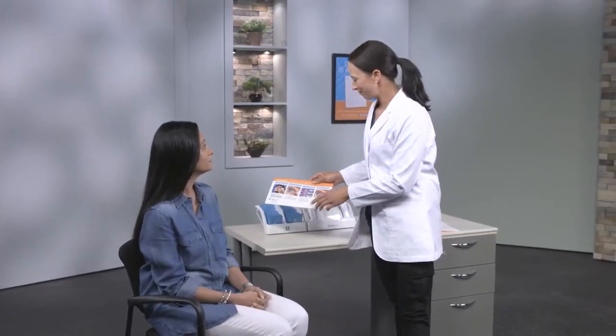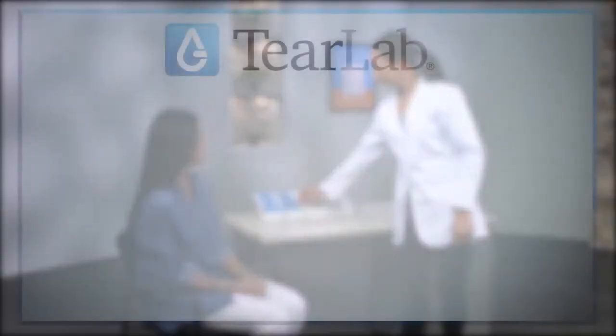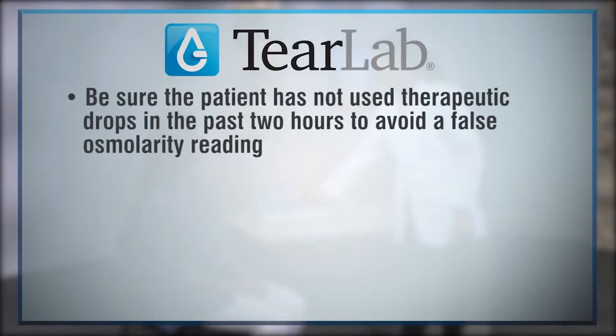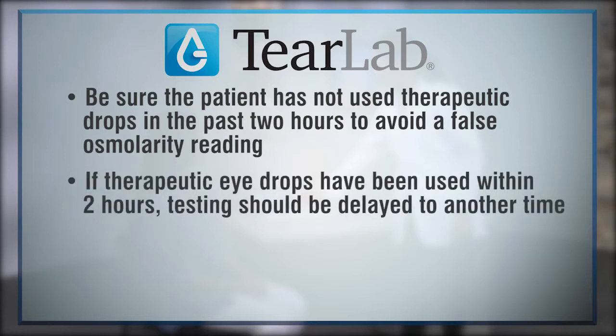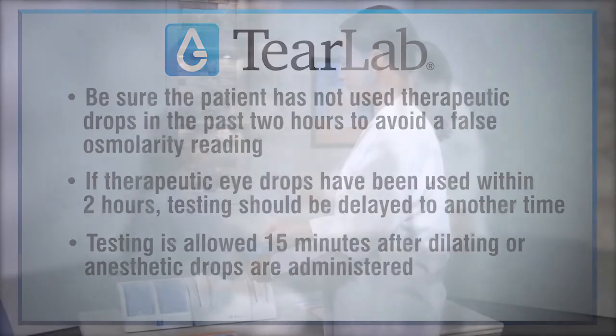After explaining the procedure to the patient, you are now ready for patient testing. Be sure the patient has not used therapeutic drops in the past 2 hours to avoid a false osmolarity reading. If therapeutic eye drops have been used within 2 hours, testing should be delayed to another time. Testing is allowed 15 minutes after dilating or anesthetic drops are administered.